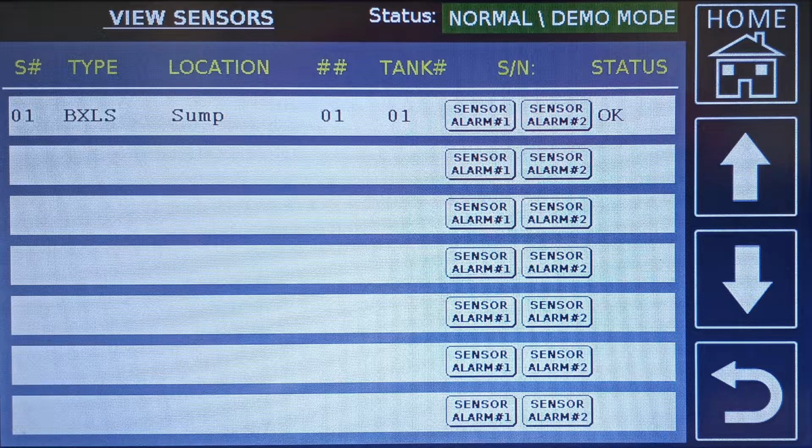In some versions of the PROTEUS firmware, there were 3 test buttons: Sensor Alarm Number 1, Sensor Alarm Number 2, and No Reply. The no reply was removed as timing issues made that test inconclusive. The sensor alarm number 1 and number 2 will invoke a test based on the type of sensor you are testing. An example, on a BXLS, both buttons will produce a liquid alarm. Product distinguishing sensors will produce a product or water alarm, and temperature sensors will produce high or low temp alarms.